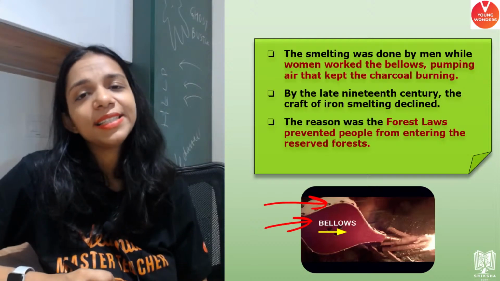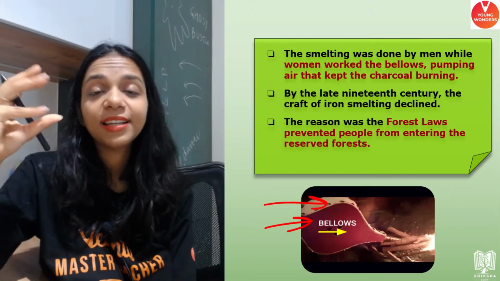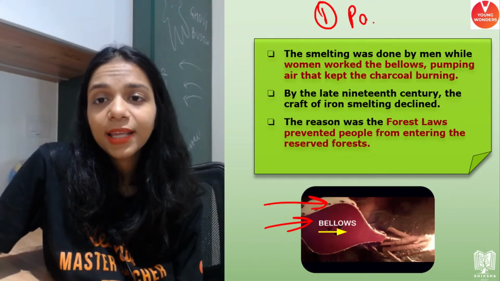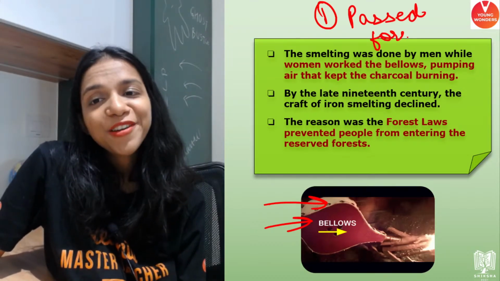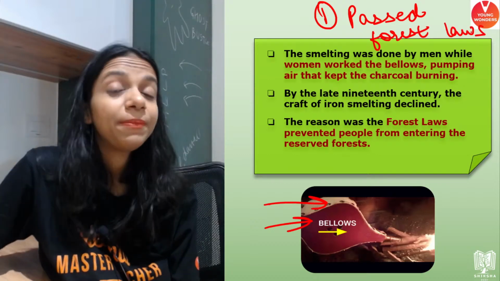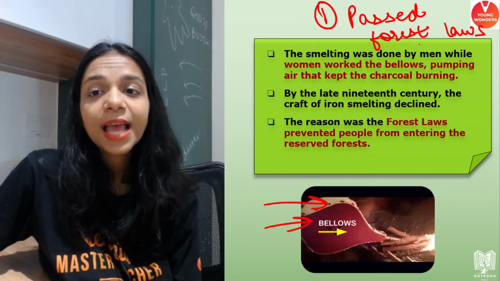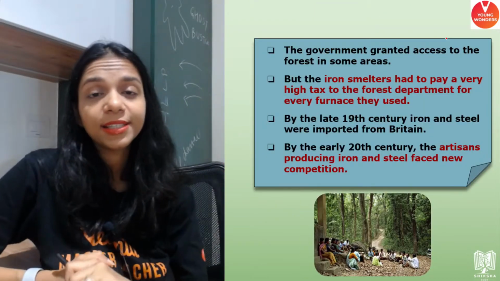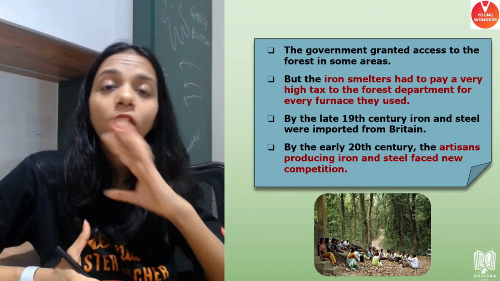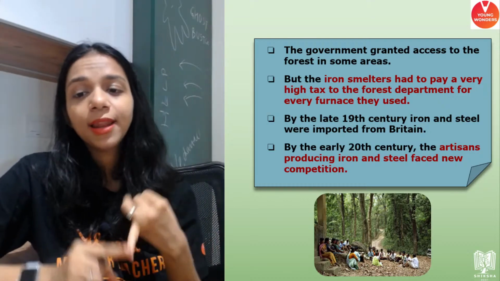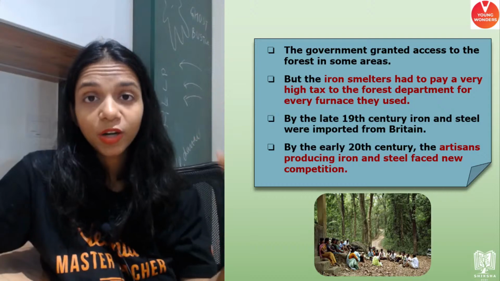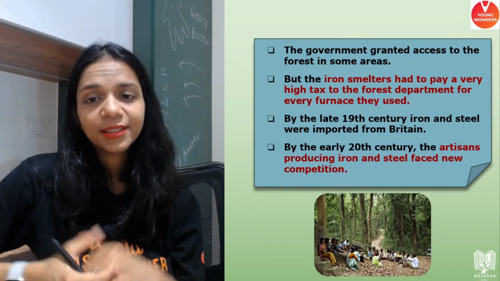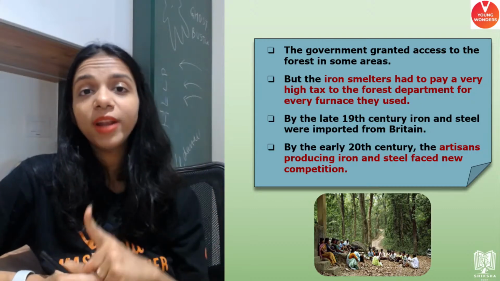However, in the late 19th century, Britishers ने कुछ ऐसा किया that the entire industry starts declining. What did the Britishers do? First, they passed certain forest laws. Now remember forest laws, something you've done in the chapter Tribals, Dikus and the Vision of a Golden Age. Forest laws ऐसे laws थे that prevented people from entering reserved forests. Now, when people cannot enter the forest, how will they get iron? How will they get the firewood that they require to burn? How will they get charcoal or coal that they require to burn the furnace? They will not be able to, right? So that was one reason.